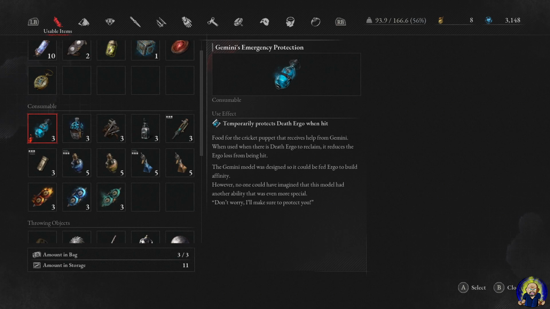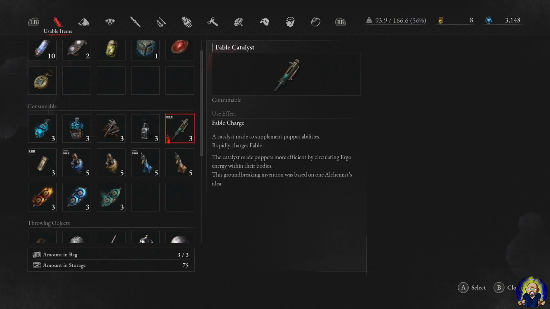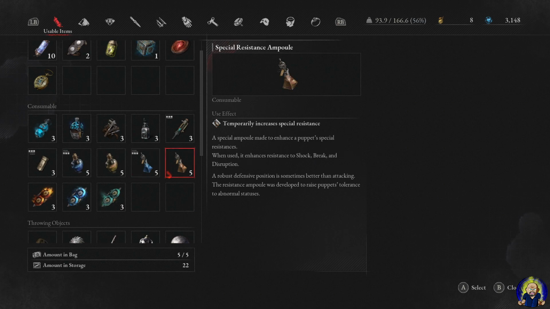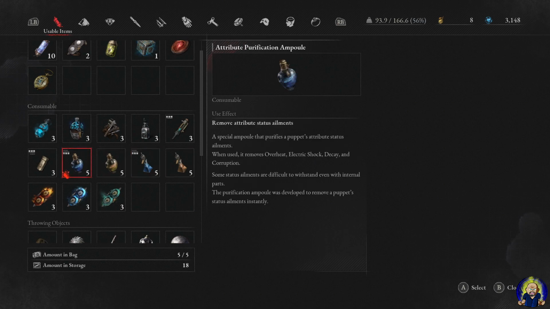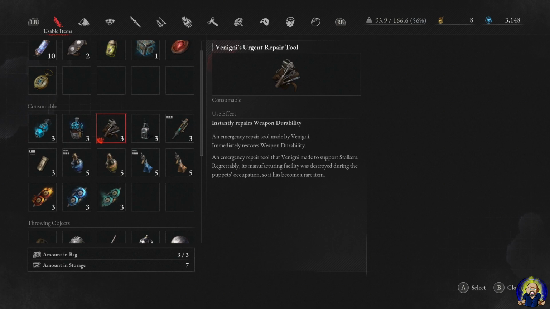When it comes to consumables, don't stress about this too much if you don't use them enough, or if you use them too much, because 9 times out of 10 you're going to be able to buy them back from any of the merchants in the game. Different consumables will have different uses. As you can see here, this recharges your Fable Arts. This helps recharge your Legion arm bar. Some of these help with resistances and getting rid of different stat debuffs, things like that. Others add specific damage to your weapon, such as fire, electricity, or acid damage. These are the three main elemental types of damage you can do on enemies, and they can do to you. And you even have a repair tool here you can use to help you repair your weapon even faster.